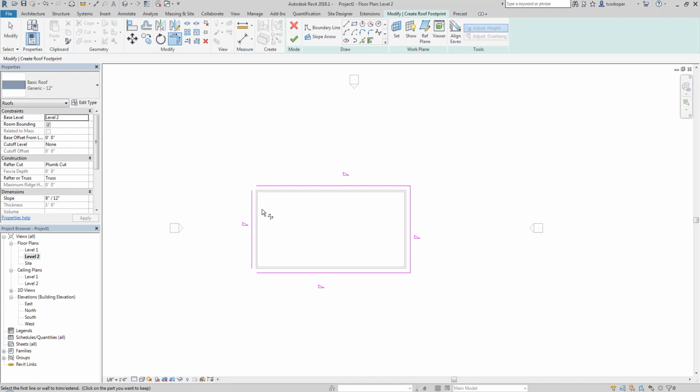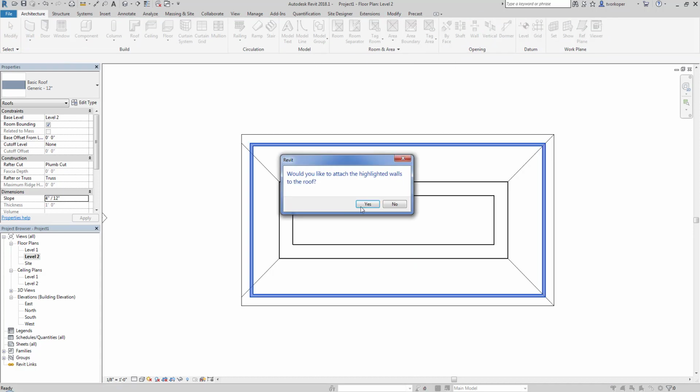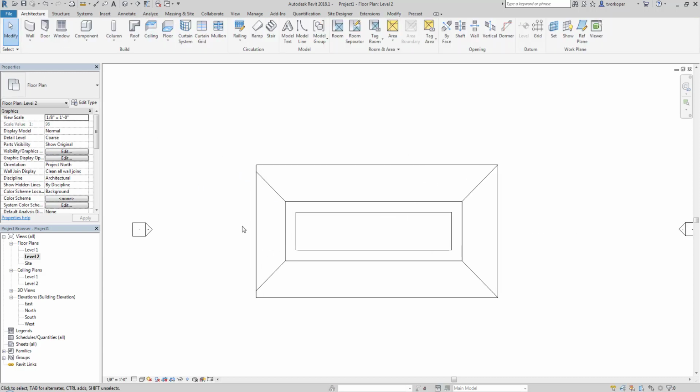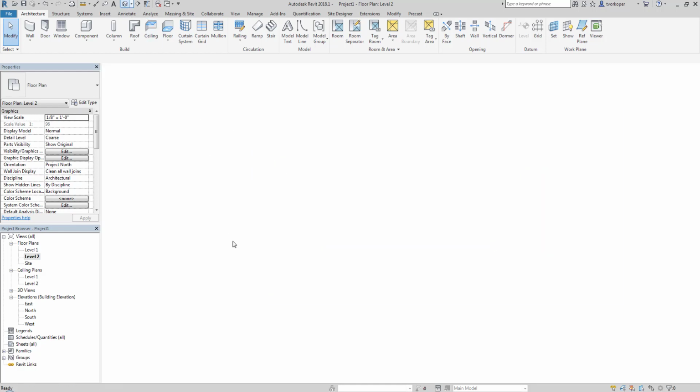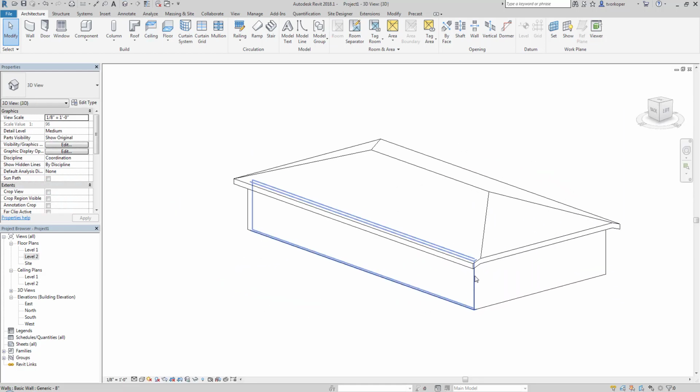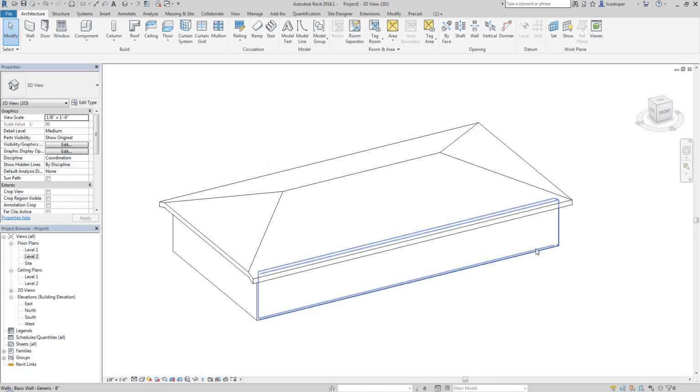There we go. And then we'll need to trim it, because remember, the boundary needs to be a closed loop. We'll change the slope to 4 and 12 to match our last roof. Now keep in mind, these 3 walls, or boundaries, were created by the Pick Wall tool. The last one was created by drawing. If we finish the sketch mode, we can take a look that there's something a little bit weird going on here. Let's take a look in 3D. You can see that we've got a little dog ear. It doesn't quite line up like the other corner here.